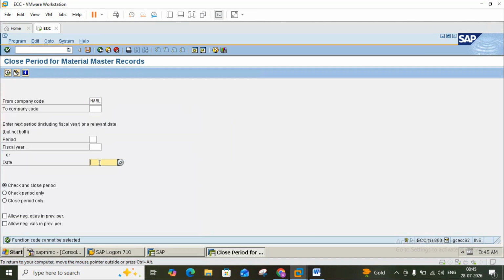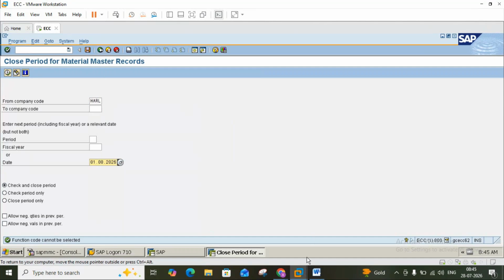Posting period not possible. We get a lot of time, right? Every month I used to say that this is the real-time activity and you will get the ticket. How to solve it, I have also shown you. Tell me, which date will be taken? Starting date, opening date only we need to give, not closing date. Exactly. Rupesh, yes, sir. Always you need to give the starting date, 01.08 MMP, or 2026, and execute. That's it.